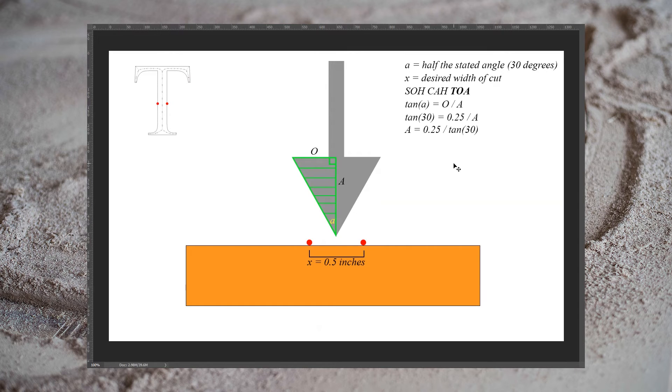A common trick in CNCing in general is to do a finishing pass. This typically means you do your normal pass, but you leave a small amount of material, an amount very easy for the cutter to take off. And then once you've finished your normal passes, you do one more finishing pass that carves everything down to its final size. In some software, you can simply ask it to do this finishing operation for v-carving, but that feature is not in Carbide Create. But that doesn't mean we can't force it to do one.